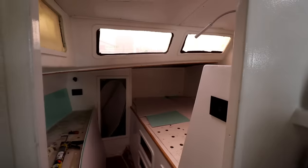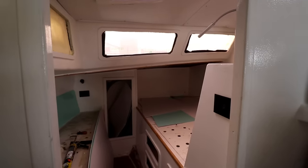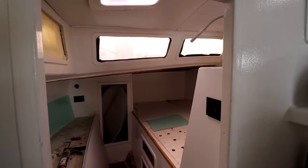You can see out the windows! Our front window's in, and if you're looking at this, don't be worried because there's still the film on. When I pull the film off, it trims the black all nicely. You can see outside the window, so the black will all be gone once we pull the film off.